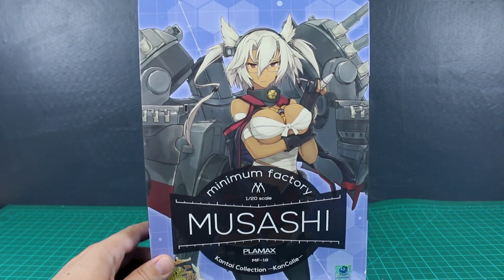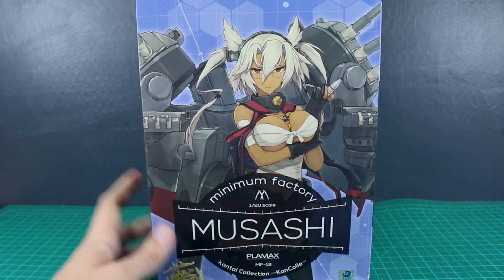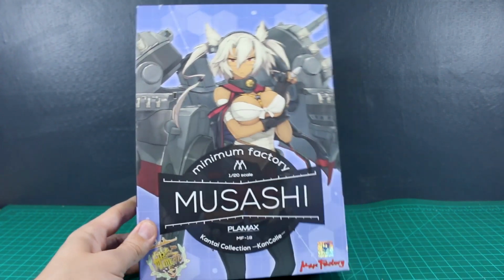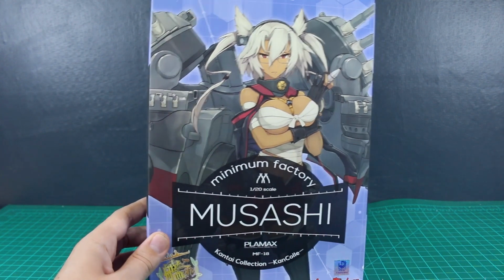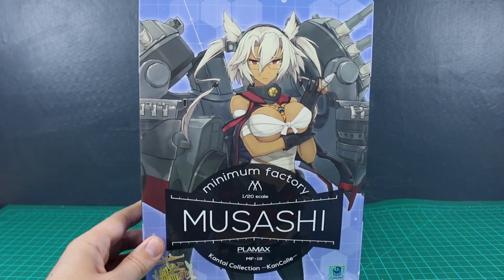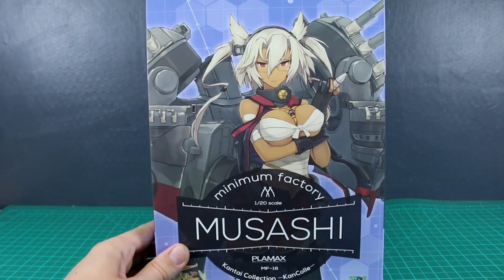I'm excited to, at long last, be finally taking a look once again at a Minimum Factory kit. So this is the line from Max Factory. They're 1/20 scale kits here. These are 1/20 scale plastic kits of different anime characters and things like that. This particular one being Musashi from Kantai Collection, it's one of the bigger ones.